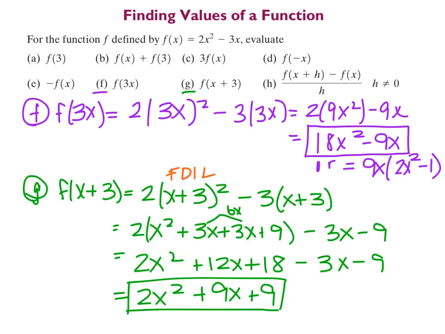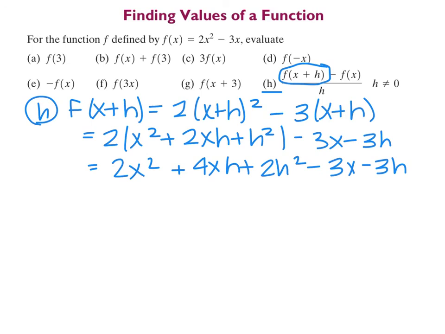Part G asks us to plug in x plus 3, which is a little bit gnarlier. So I'm going to plug in x plus 3 every place that I see an x, so that becomes 2 times x plus 3 squared minus 3 times x plus 3. So the minus 3 times x plus 3, that's just distributing to negative 3x minus 9, sorry. And this guy, don't just square the x and the 3 because you need FOIL. First, outer, inner, last. Remember that? Yep, didn't go away. So combining all that stuff, distributing, yada, yada, yada, I end up with 2x squared plus 9x plus 9.